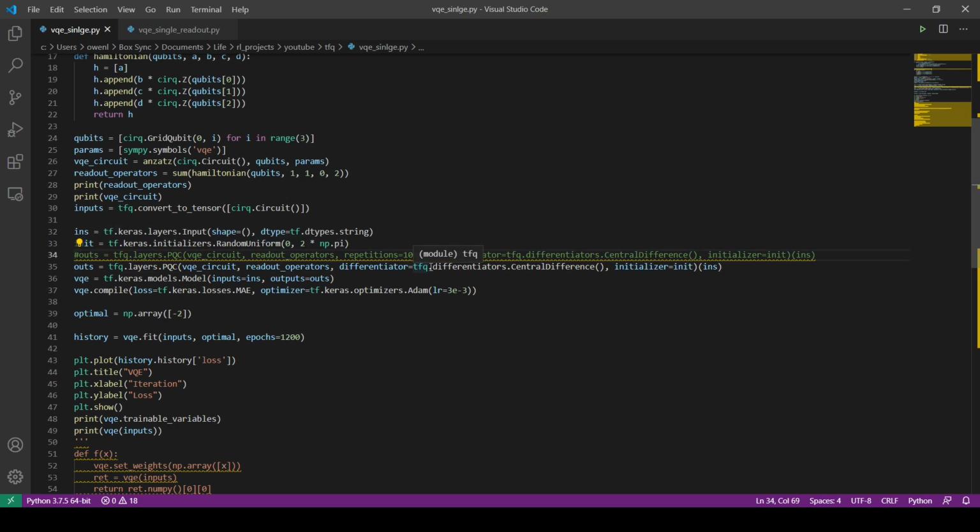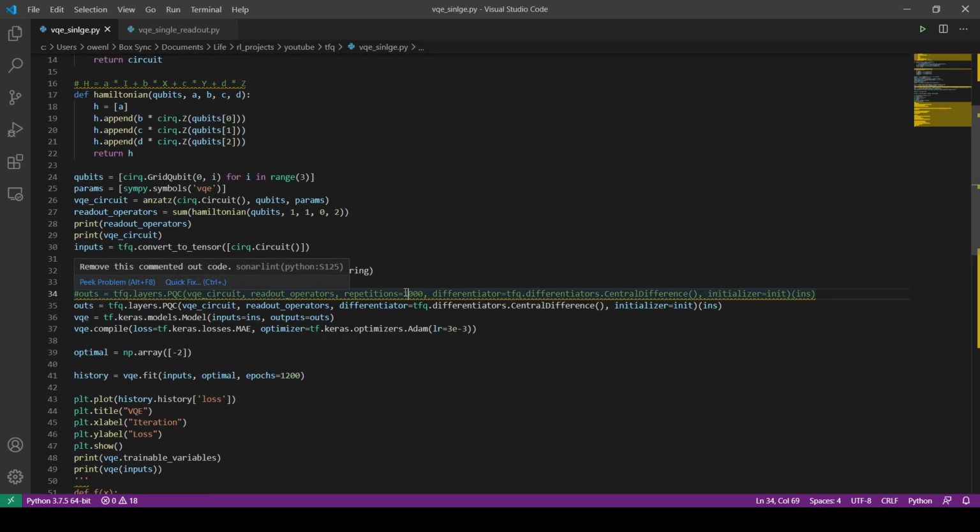I'll get to the two differences. The two differences I'm going to show are that one of them is actually sampled, which is more realistic than the intricate knowledge of the expectation value that the other reveals, which we don't usually have direct access to in a real model. Then we construct it. We use mean absolute error and a pretty standard Adam optimizer. Notice here I use central difference for computing gradients just because it's fast, and I don't want to use parameter shift because that would take a while.